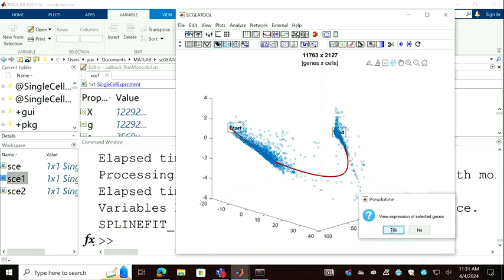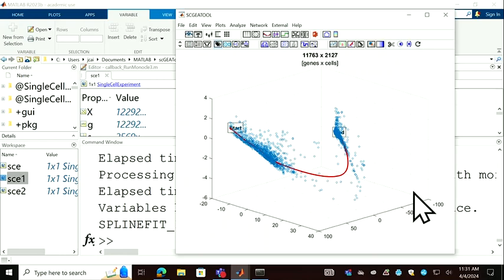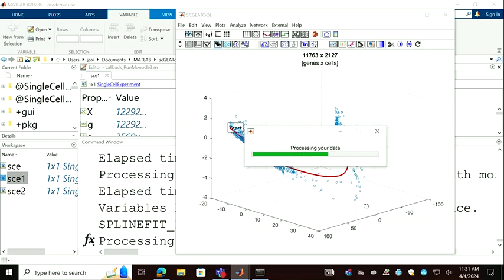And then you see, yes, you want to select those highly variable genes using Spearman correlation to select several genes which change expression across this trajectory.